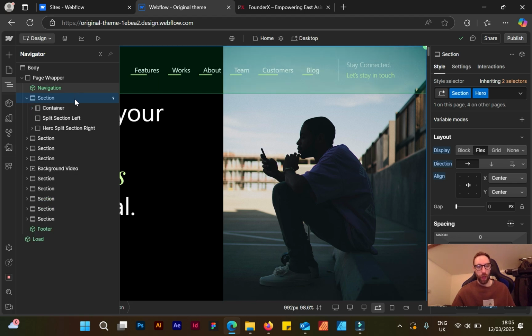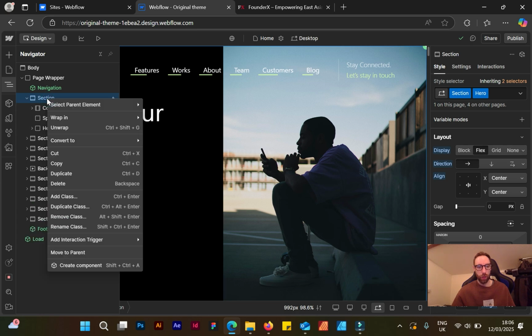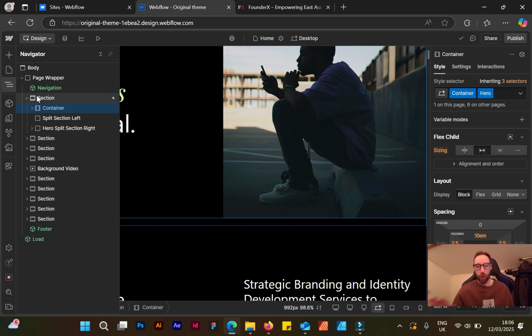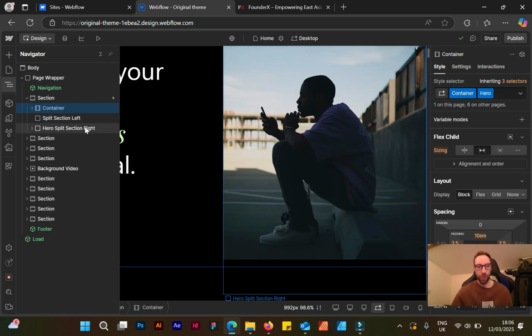And as I said, everything's made up of containers. So we have a section here, and once we go into there, you can see we've got another container within there. So it's quite common to have containers inside other sections. A section just means a new block, whereas container means that it's going to hold things within it. So they are a little bit different. You can see the container has an arrow that means we can go further into that. So we've got our container, which is just holding all of our content within there.